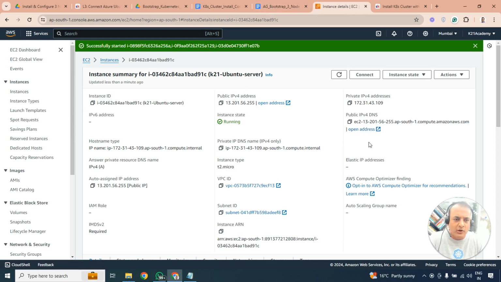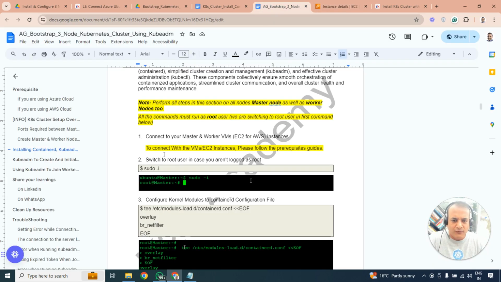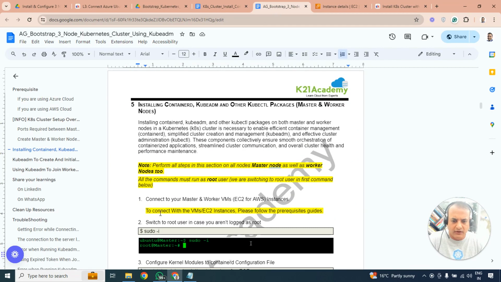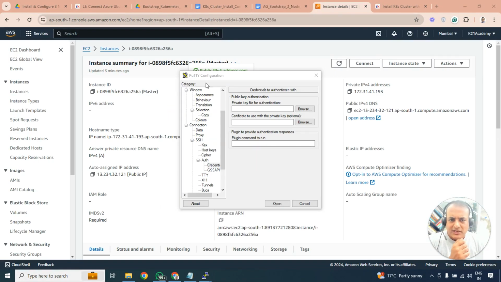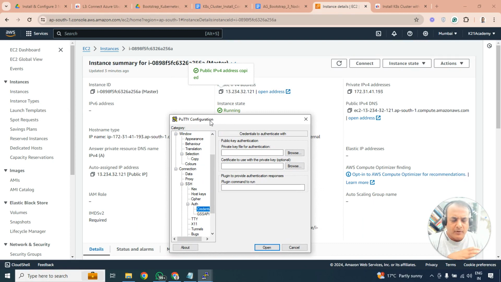So let me pause this video. I'm going to connect three machines and open master, and then from here I'll start with sudo -i. I don't want to repeat that because we already covered it. And if you already know this, fast forward this part, and then we'll come to this part here. So just let me show it to you. And again, if you hit any problem in connectivity, there's a separate video, you connect separately, and make sure that you're familiar with this.